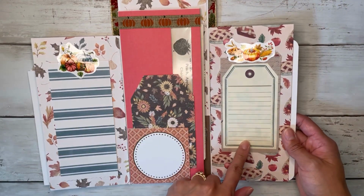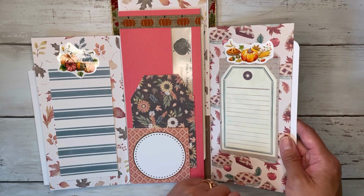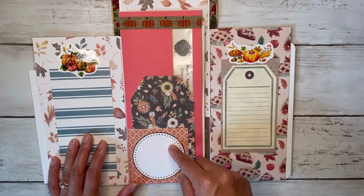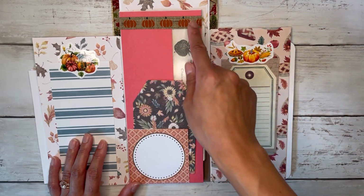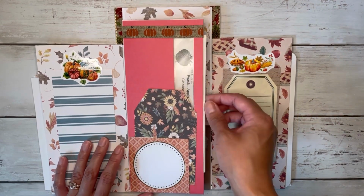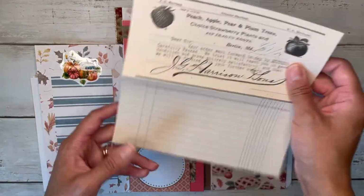Over on here, I have another one of those tags to write on. I attached it again with another sticker. And you could journal on this spot, but it's also a tuck spot. So I have a tag stuck behind there. And then I just glued some pumpkin ribbon, also from the Dollar Tree, just right at the top there. And I just put some of this writing paper in the pocket.